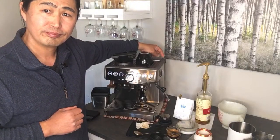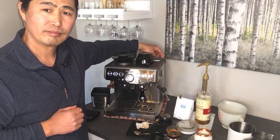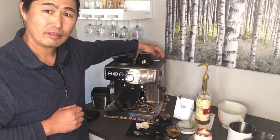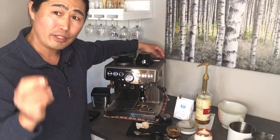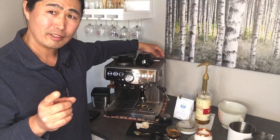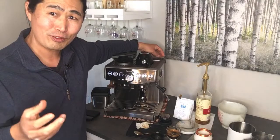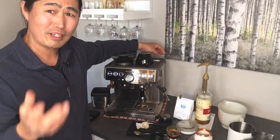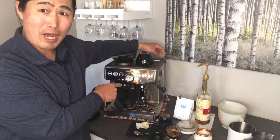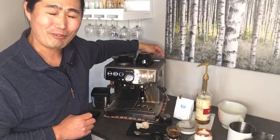And then somebody says, I thought we got tiger striping more on bottomless portafilters, since tiger striping is just fine grinds that pass through the basket, and using a bottomless portafilter just makes them pass through. Do you agree? Someone asked me about the tiger stripe. You know what? I'm not sure. I'm not an expert at bottomless portafilters. I think you are asking the wrong person, because sometimes I get really frustrated with bottomless portafilters. I don't want to say give up on it, but I prefer a spouted portafilter instead. So I'm not the right person to ask that question.